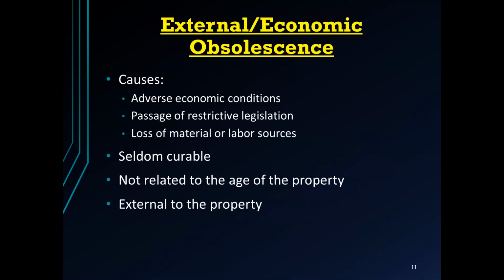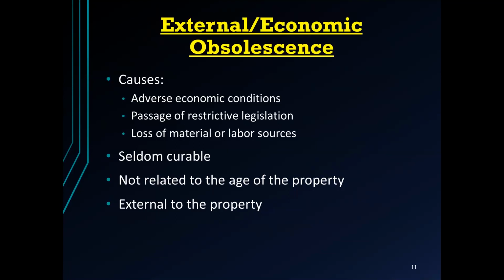Another one is loss of material or labor sources. Let's say you are a manufacturing company. This actually happened in the building industry. Let's say you're a lumber company and there's a lumber shortage. And this happened, which is where you started to see more metal framing even in residential applications, because for a long time there was a significant lumber shortage. If you can't get the material that you need to produce the product that your business creates, that's totally outside of your control. It could cause economic obsolescence where, again, outside of your control, you can no longer operate your business in the way that you were because the source of materials for you to produce your product has gone away.